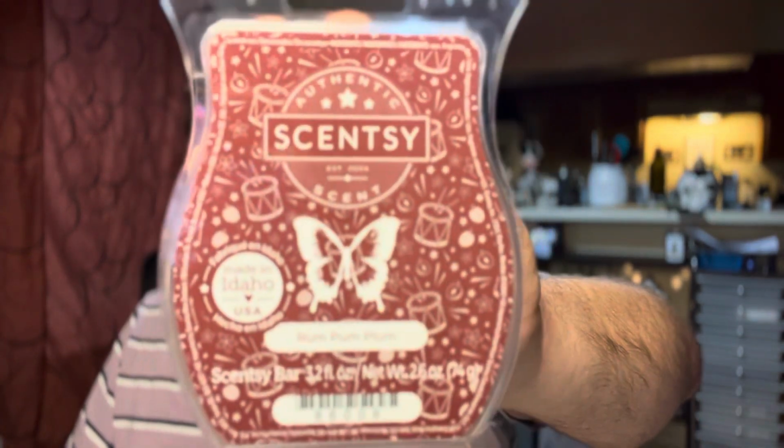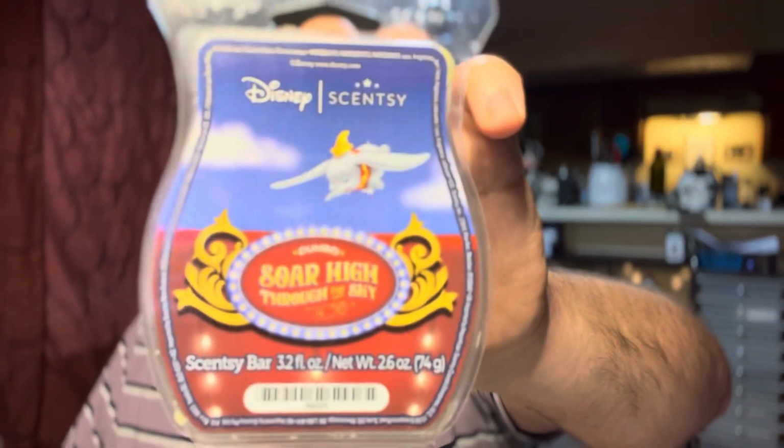Rum Pum Plum. So when this first started warming, man, it reminded me of Ghostly Greetings. And then by the time I walked out the house, I got this like, ugh. Like it was too overly sweet for me. But it also reminded me of Fairy Tale Pumpkin. But this doesn't have any licorice in it, but it was that strong. Like, I was ready to change my wax, but I let it go on for like 4 days. This sucker, yeah.